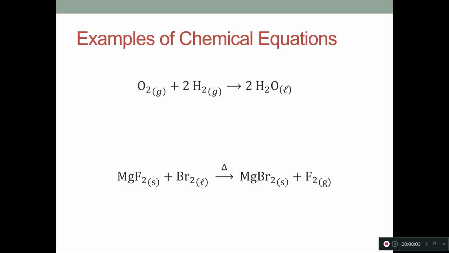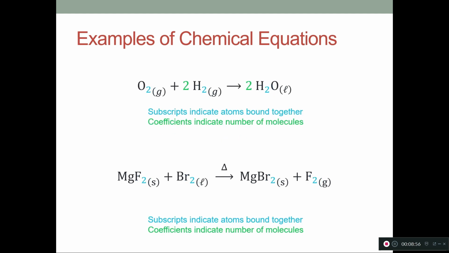So when we have our chemical reactions here, recall that the number in front, the coefficient, applies to everything in the molecule. So with this H2 here, this 2 applies to both of them, so that means there are 4 hydrogen atoms. In the products over here we have 2 H2Os, so that means we have 4 hydrogens and 2 oxygens in the products. So that 2 applies to everything in the molecule. Whereas the subscripts apply only to the atom preceding them. So for instance, in the water over here, we have H2O, so that means we have 2 hydrogens in a water molecule and 1 oxygen in a water molecule. So that 2 there only applies to the H that precedes it.